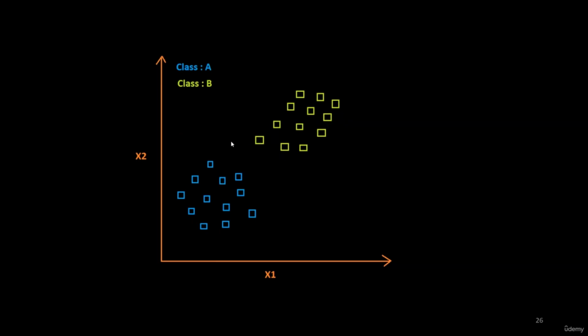In that case, if a new data point comes and we calculate the distance between that new data point and all the data samples in our data set, we will get a small distance with class A, which has the small value of the coordinates, and a large distance with class B, which has the large value of coordinates. So every time a data sample comes, class A will be assigned because it has the small value. So it will affect the scale of the data set. Therefore, in order to apply KNN, it is important to standardize the data so that the influence of a particular data sample could be removed.